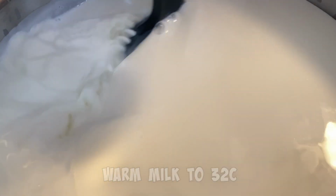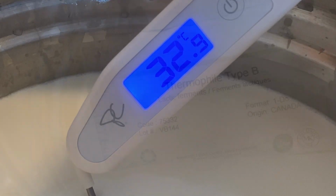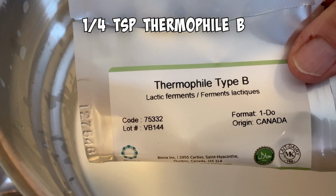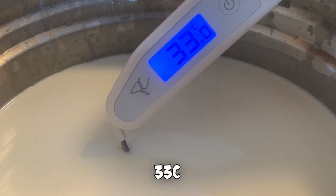Once we hit 32 degrees Celsius, I'm going to take about 1/4 of a teaspoon of Thermophile type B. Add that in, just sprinkle it over the surface and let it hydrate for about 5 minutes, and then give it a stir in. Then I'm going to let that ripen for 60 minutes, periodically stirring and trying to maintain 32 degrees. Went a little high at 33.